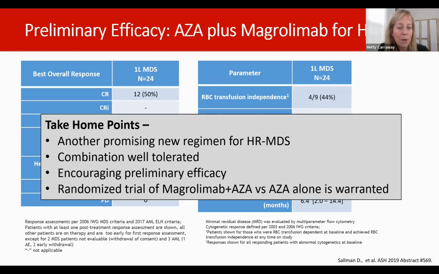The combination was well tolerated, and I think we're going to be seeing additional agents added to these backbone therapies. Whether those backbone therapies will be oral or IV remains to be seen, plus another agent to try and really target the profile that we see in each individual patient harboring MDS. Again, venetoclax is kind of mutation agnostic because it can target many patients with varying mutational profiles. So that is also equally exciting and something that I didn't mention in the prior slides.